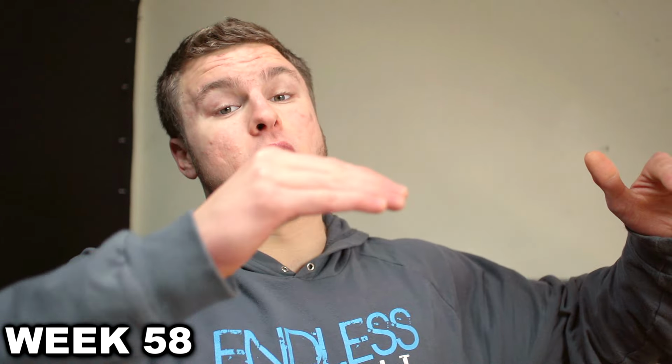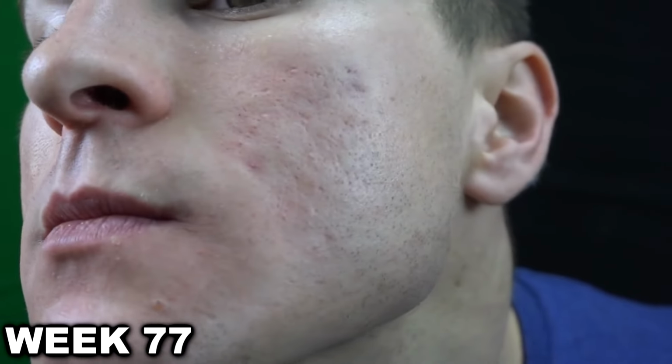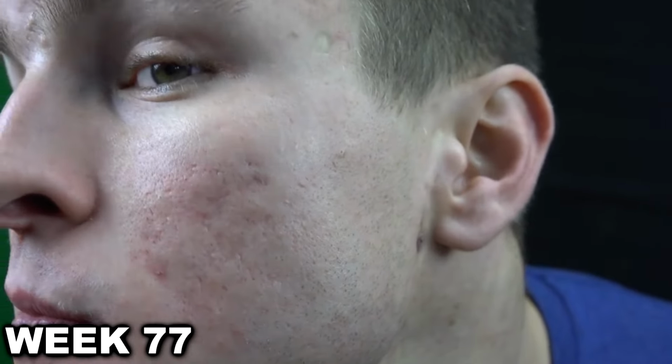I went to my dermatologist on Tuesday and talked to him about continuing the Accutane treatment, and he was all for it. So what we're doing is we've dropped it from 100 milligrams to 80 milligrams a day, and we're just gonna continue doing what we've been doing. All right, we're almost clear, but my doctor wanted to finish with just a few more months on a lower dose. It's completely clear on the sides, and my cheeks are just, there's nothing at all. Just a little bit of holes, a little bit of scarring, and maybe a few blackheads here or there. And really the only thing that's standing out is this little forehead cyst that I had.